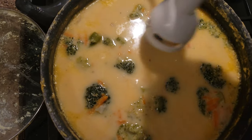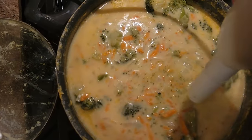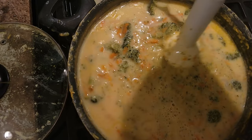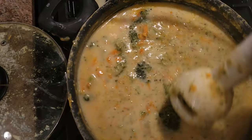And don't worry, I do suggest that you do this after, at the end. You don't want to do it before because since the liquid isn't that dense and the vegetables aren't broken down, it's going to make a big splattery mess. Again, I know. I've tried. Go ahead and use your stand mixer or immersion blender, as it's also called, and go to town. Get all those edges. Get all those chunks. Doesn't matter how long you got to do it. You just got to stir it and chop it.